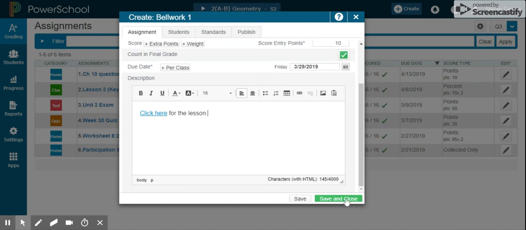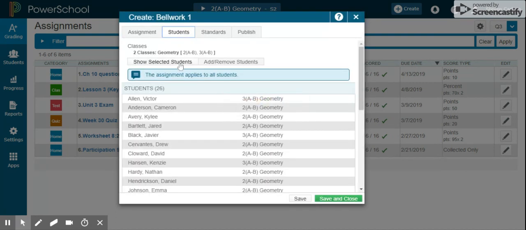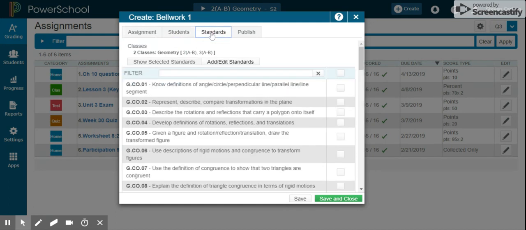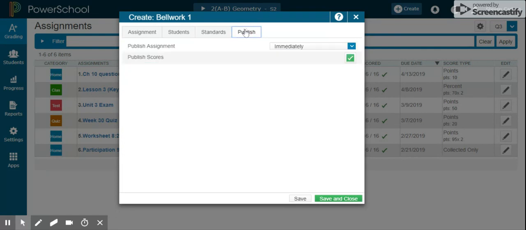It's tempting to hit save and close right now, but one thing you want to make sure is to go through each of these tabs up here at the top. A nice feature of PowerTeacher Gradebook Pro is that you can assign certain assignments to only specific students. If that's the case, you would need to use this tab and clearly pick out the students that you want. However, for now, I'm just keeping it for everybody. The standards tab is something the district isn't going to have right now, but in the future, if we have standards-based grading, the standards will be in here for you to pick. Right now, we're sticking with traditional grades.